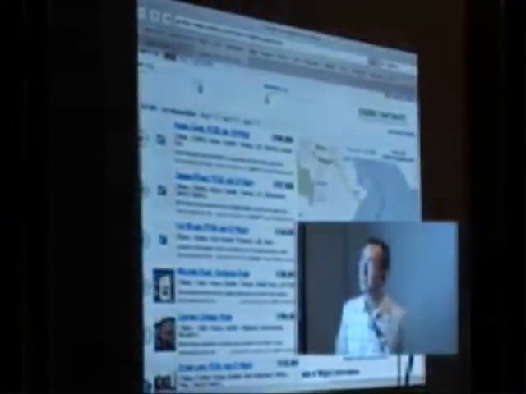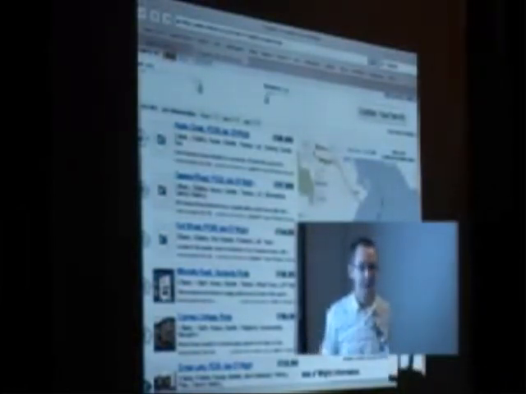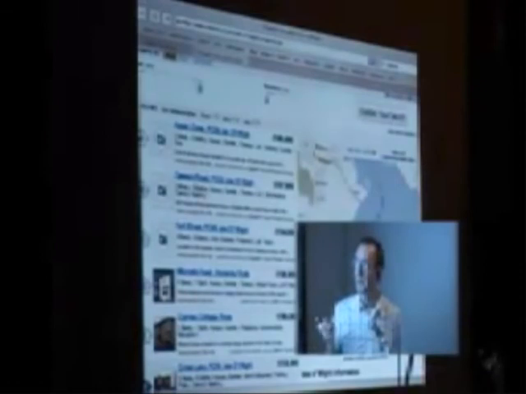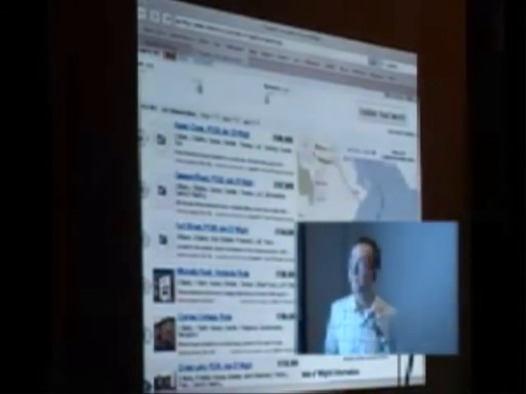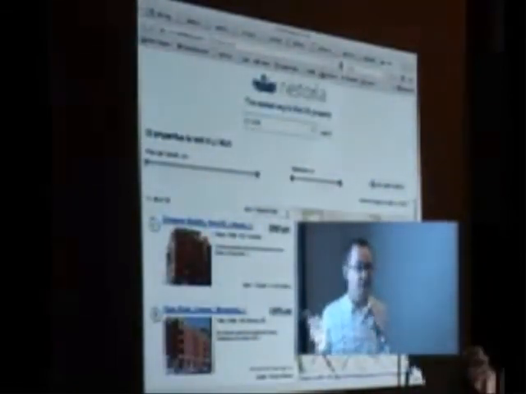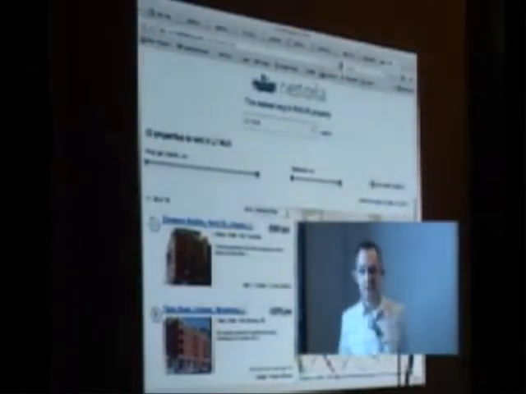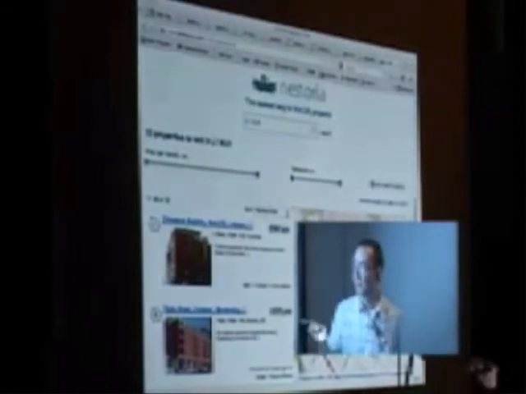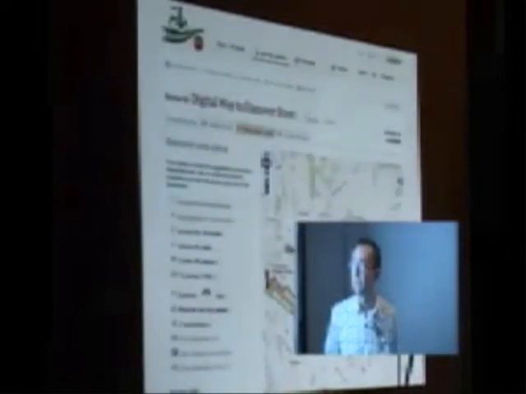So OpenStreetMap's in use a lot. This is a great example. This is Nestoria, a property website. A few years ago, they actually used Google Maps up there, but then Google didn't have very good Isle of Wight imagery. So for the Isle of Wight, they pulled in the OpenStreetMap stuff because that was the best mapping data. And this was 4 or 5 years ago. But these days, they are part of this 0.35% that Google are going to start charging. They can't afford to pay what Google wanted them to pay, so they've just gone to OpenStreetMap and used that, and it's free and a lot easier.